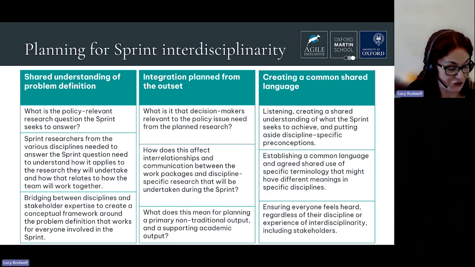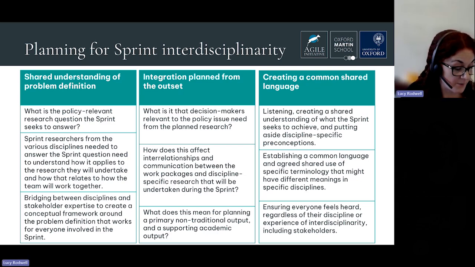Okay, so to look at integration from the outset, this is a practical response to ensure that all the relevant disciplines and work packages are working together, are properly interlinked, and have a clear understanding that the goal is to generate actionable, easy to use outputs for decision makers that integrate the results. This effectively means not presenting each work package separately in the primary non-traditional and academic outputs, but integration can be as loose as layered results under thematic subsections or as methodological as fully planned mixed methods research.